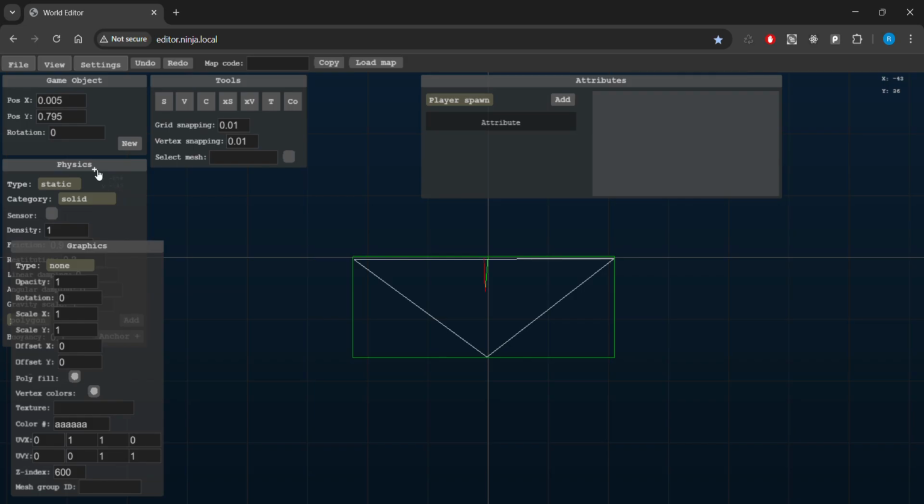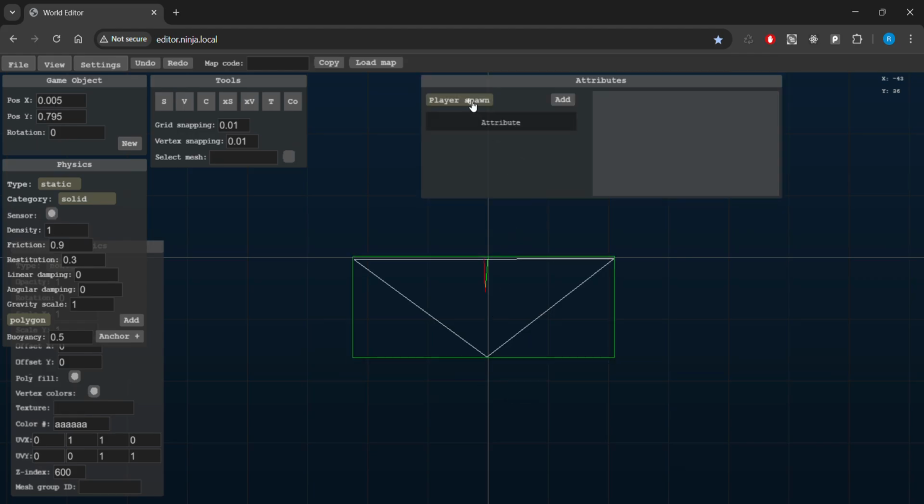So then make sure that this is a solid object, but that it's also a sensor. So you should be able to move right through it, but you still want to detect when the player actually enters it. So it's important that it's solid, but that it's also a sensor. And the sensor kind of will make it behave like it's open, but it will still detect interactions.